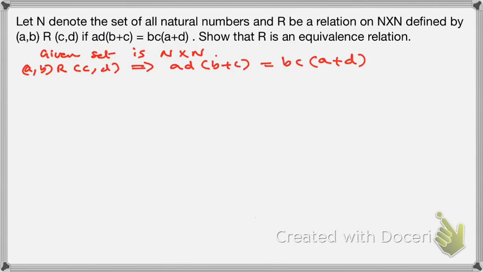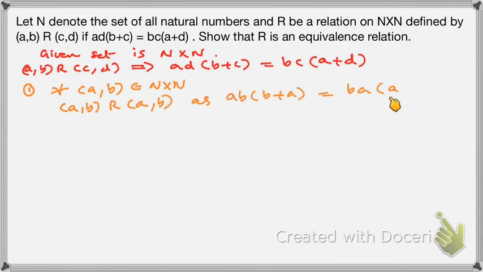The first property is that it has to be reflexive. And to prove reflexive, I need just one element taken from the given cross product, given set. So I say for every (a, b) taken from N cross N, I picked up one element from N cross N. I should prove that every element of the given set N cross N is related to itself, which means now I should say that (a, b) is related to (a, b) itself. Every element is related to itself. That's when we say it is reflexive. So I'm going to make that statement. I will say (a, b) is related to (a, b). And I justify it this way.